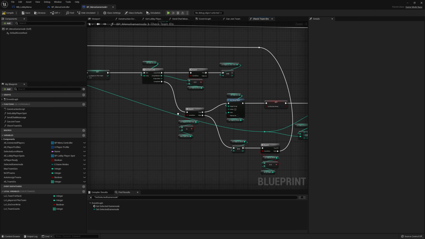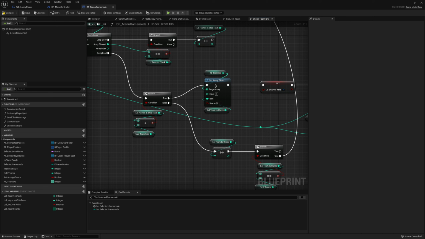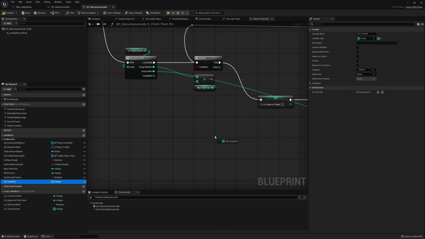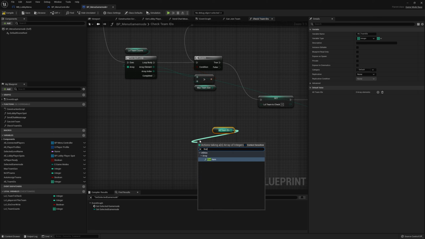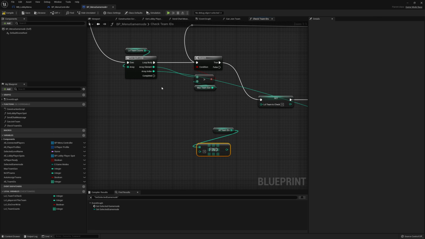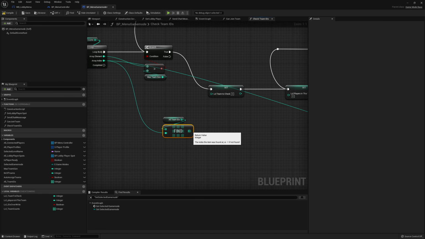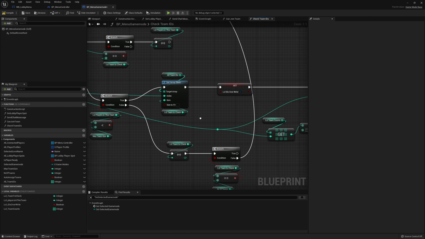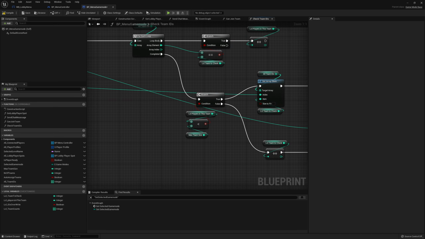Let's see, we probably need to hook this up. So we have the set array element if we actually move a player to another team. And then we want to grab the correct team index. So we're going to grab a TeamIDs array. And in that array, we're going to find an item. And we actually want to find the array index from the local team counts array. And we can use the result from this find node to plug in the index for the set array element. So that's the new team we're going to add the player to.